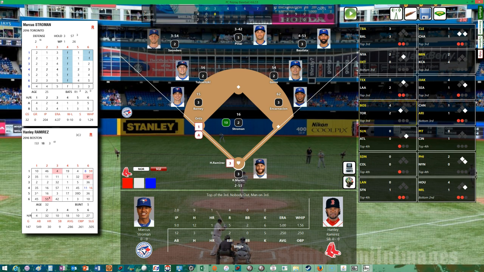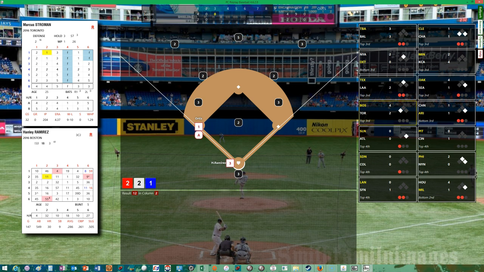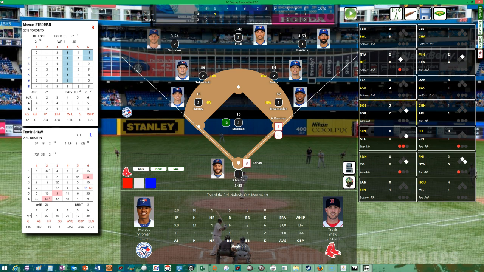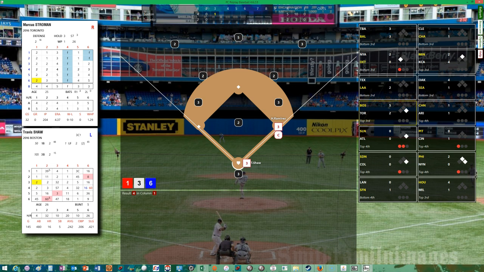So Ramirez now has a good shot to knock him in. And he singles, and Ortiz will come around to score. No outs, man on first. So the Red Sox have proven today why they were the number 1 offense in the league in the 2016 season. So Ramirez at first, nobody out, and Travis Shaw now. He singled his first time up. And he strikes out this time. 1 out, man on first.